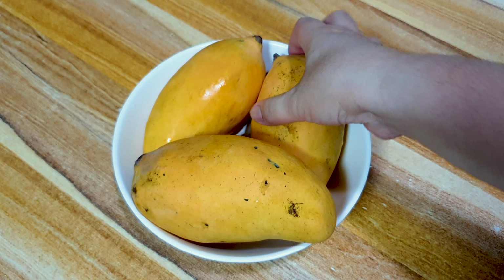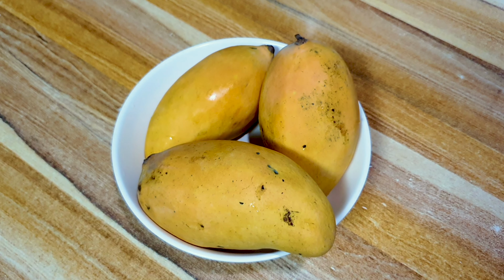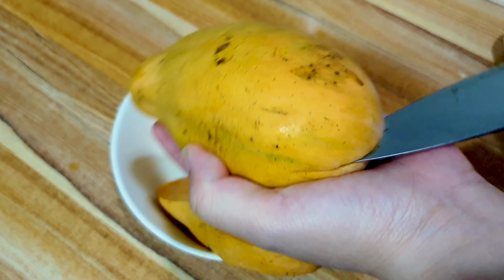Because, you know, some mangoes are ripe but taste sour. Some are fibrous and some have a bland taste. It seems like the mangoes are forced to ripen, or maybe the mangoes are picked even if they're not yet matured. So in here, I'm going to slice the mangoes.